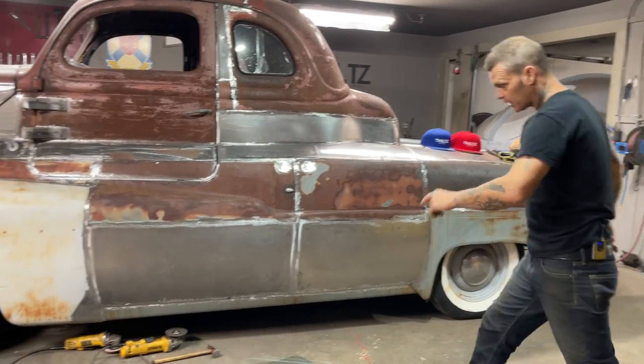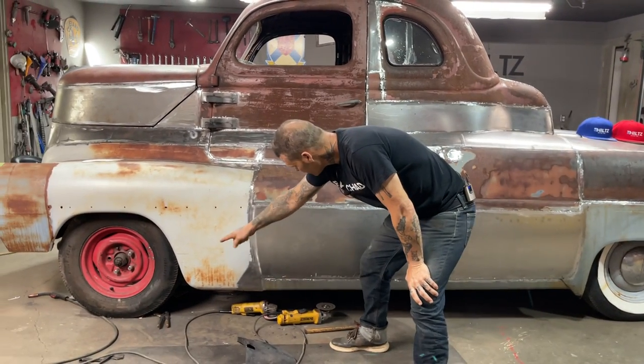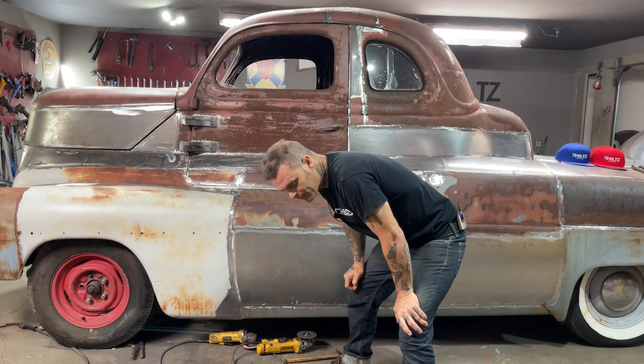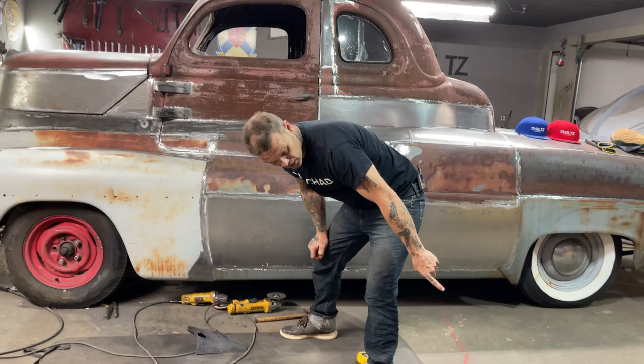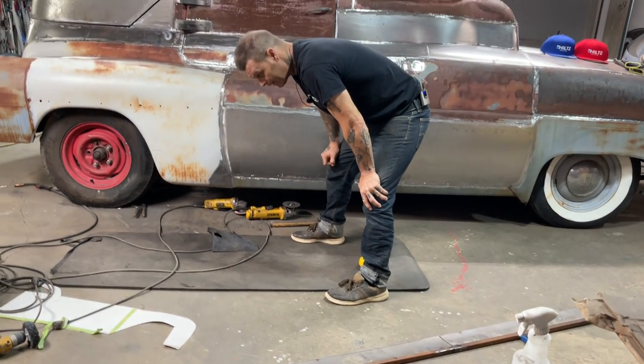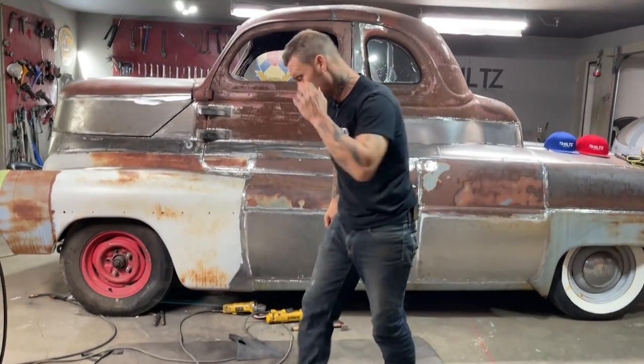What's got to go on, though, is I've got to get this front fender on and plunk it on that front fender, and I do not have to do anything other than get it tacked on there, run my square tubing along, and I have my pieces already cut if you have not seen that yet. Let's go for it, I guess.